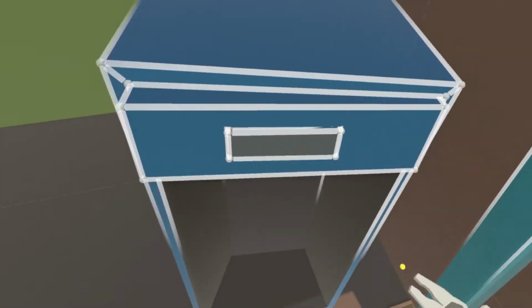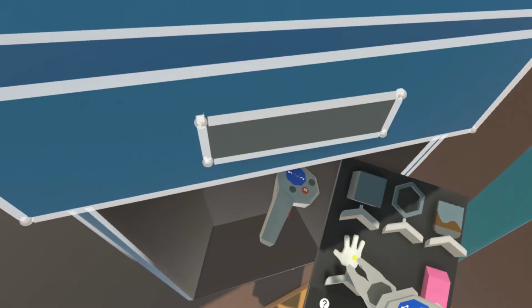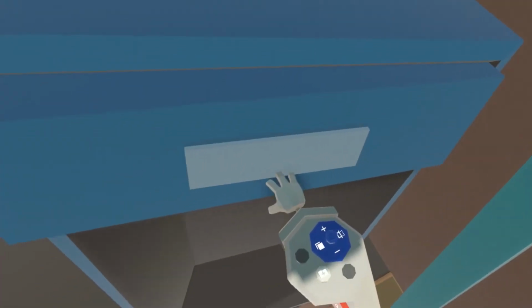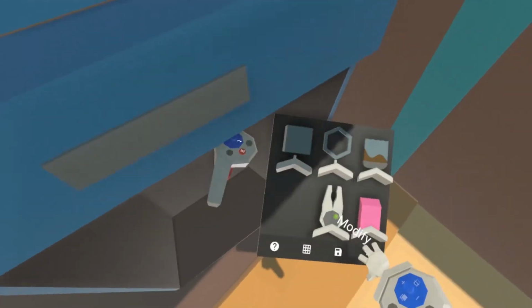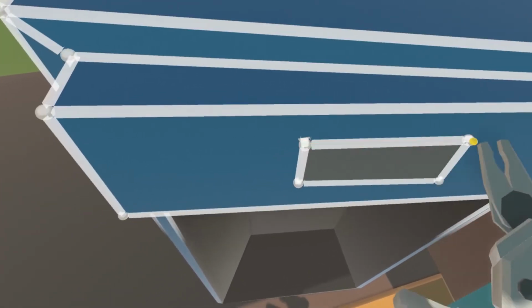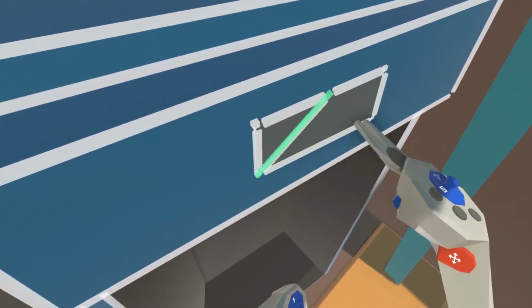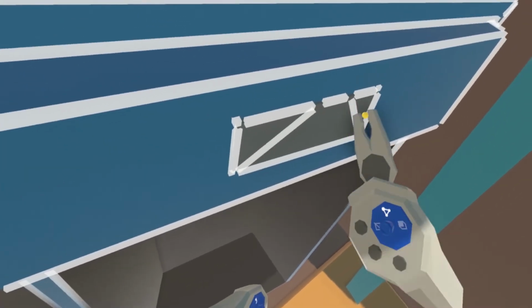Yeah, that's very much not centered at all. Let's see if we can center this by hand. Maybe make it a bit less huge and a bit taller. And then I want to have a cut over here and over here.